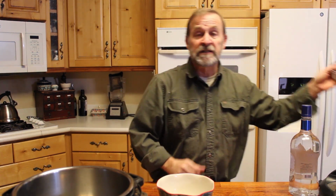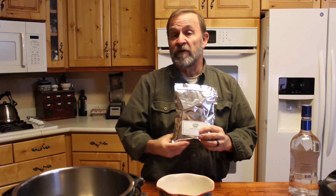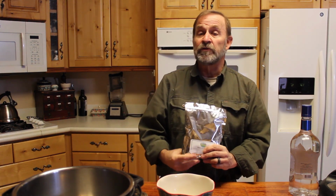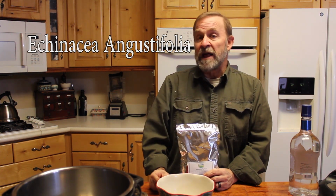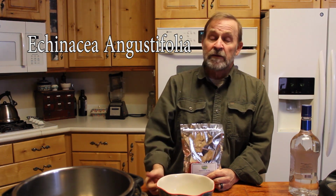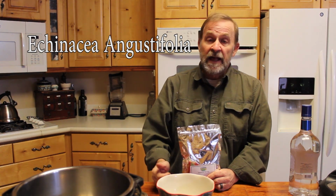And so today what I've chosen to do is to make some of our immune syrup. This is one of our very popular formulas that we share with our patients and friends. It's an echinacea-based formula, and there's several ingredients. The primary ingredient in this formula is Echinacea angustifolia. It's known as the strongest or the most potent. We use the root of this plant. We purchase it already dried and cut and sifted.